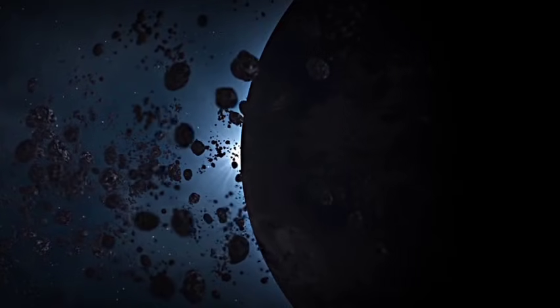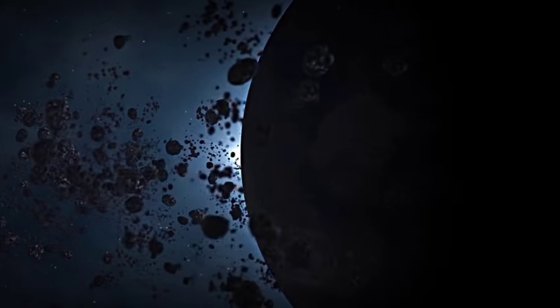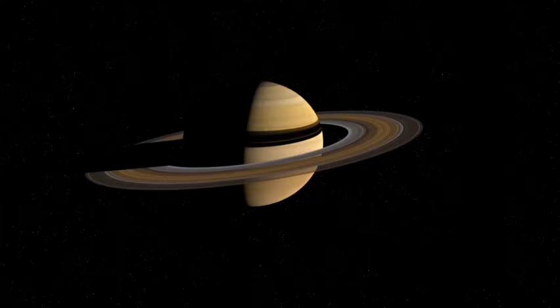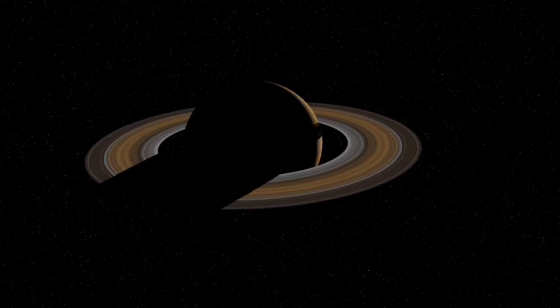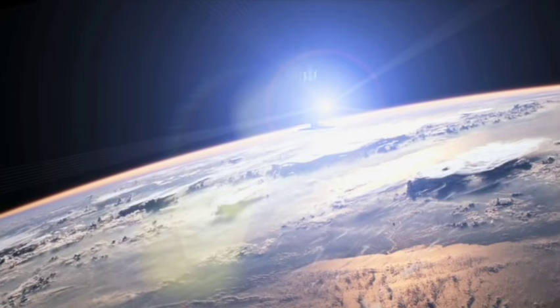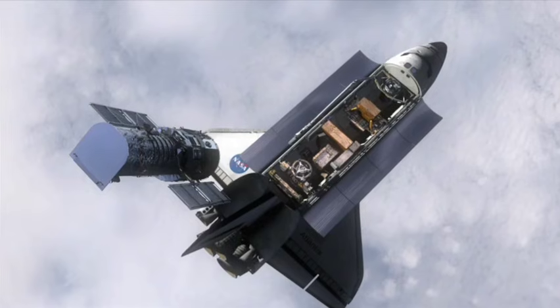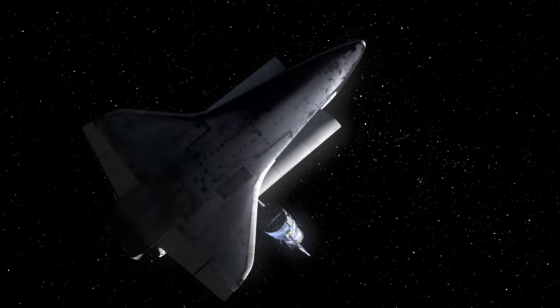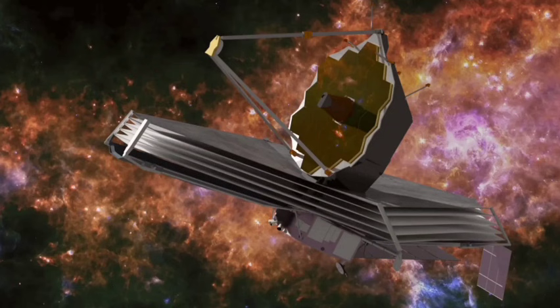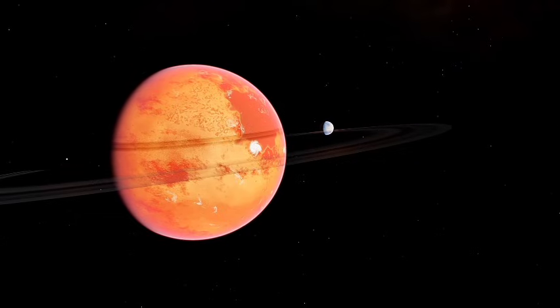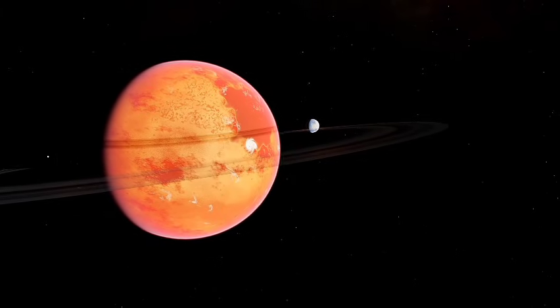If you start with even a tiny difference in where Pluto is or how fast it's moving, its orbit could end up looking completely different after just a few years. But even with this chaos, Pluto's orbit remains stable over very long periods like billions of years. This essentially means that Pluto's journey around the sun has a sort of order to it even though it seems chaotic at first.